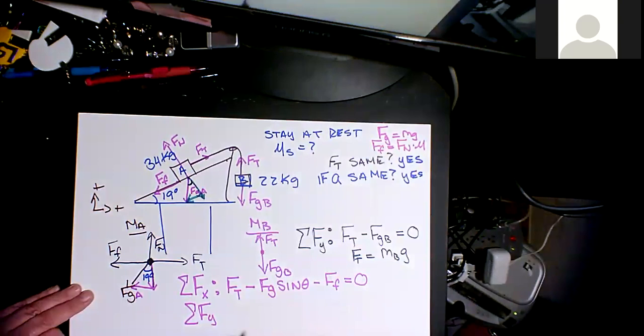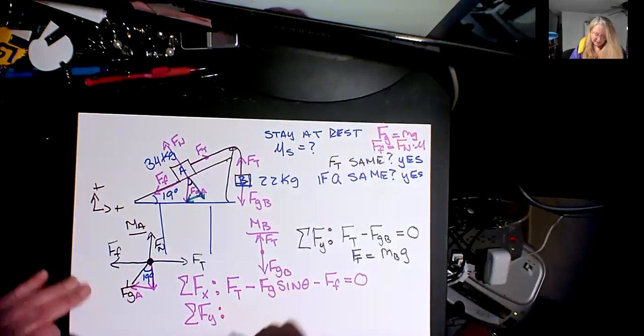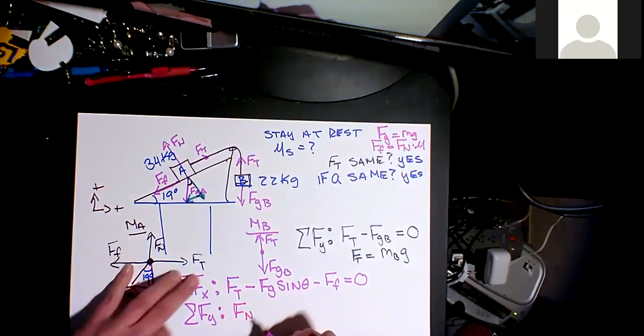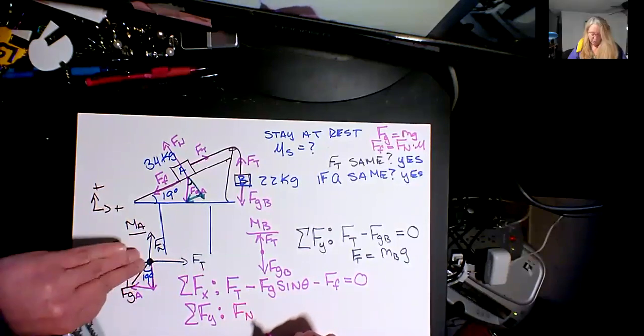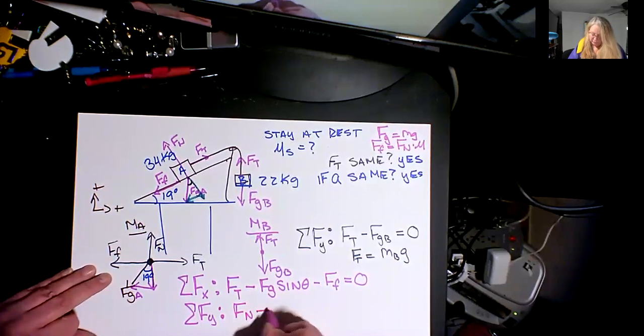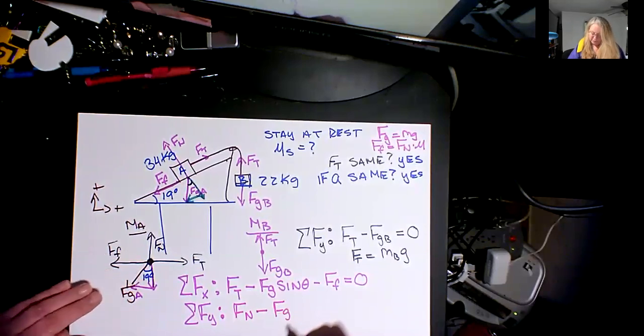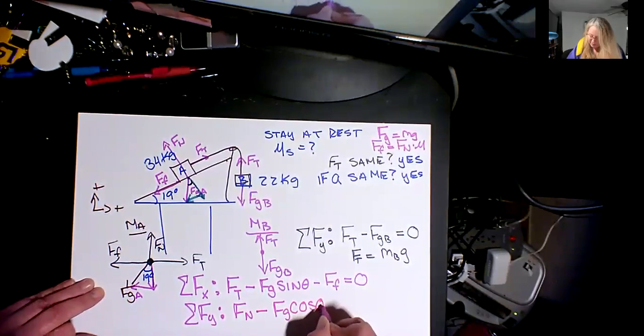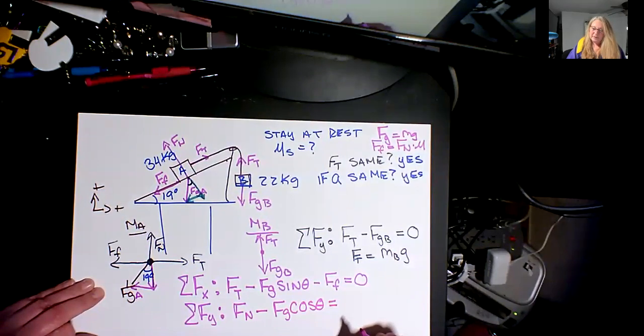Yeah. Okay. So then in the y, let's start with my positive one. I have force normal. These two are both all in the x, so I just need the y component of gravity. So minus fg, and what is that angle here? Is it cosine or sine? Cosine? Perfect, cosine of theta. And that equals, would that also equal 0?